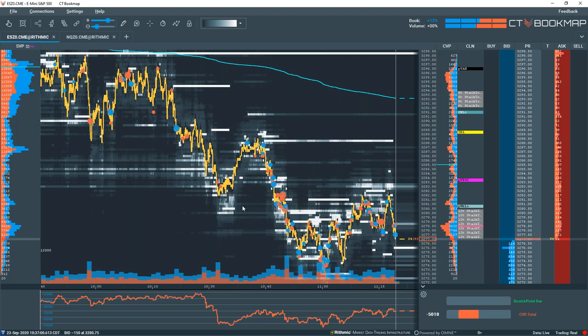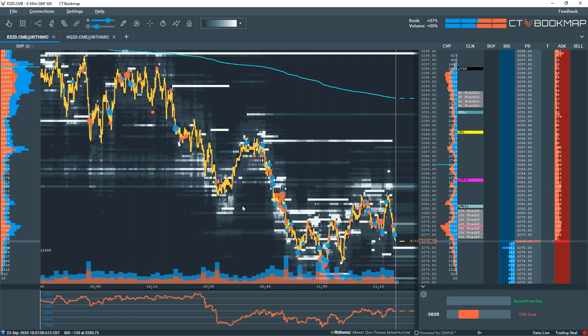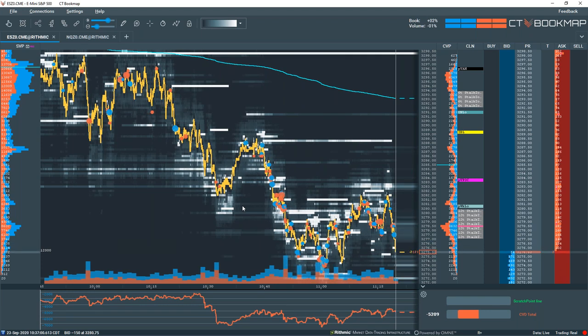You need an edge. You need some risk control, and understand that losses are a part of this. Losses are welcome. I'd rather take a $1,000 loss on a trade than be stubborn or attached and risk $50,000 on a trade, and then I can't trade tomorrow. And use this tool to pinpoint or snipe the locations where you want to trade. You want the order flow to be on your side. This simplifies the ability to read order flow.